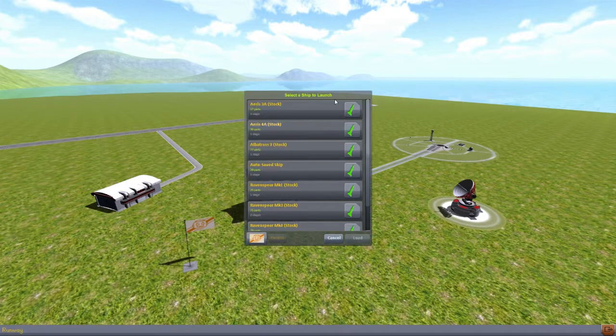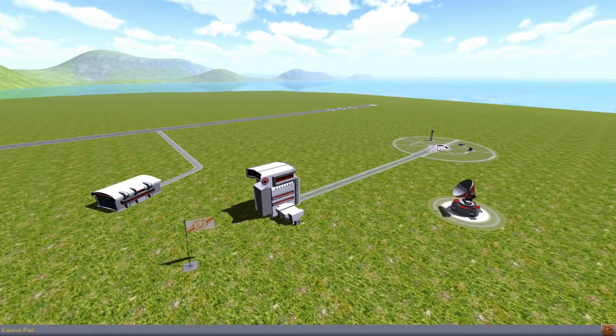Very handy though, because you can pick whatever craft you've built already, and then select that and go on and do your thing. And if you have a vehicle on the pad or on the runway as well, you can just go to it or clear it or whatever. And then we have the Spaceplane Hangar and the VAB, the Vehicle Assembly Building. So you build your space planes in here and your rockets in here.